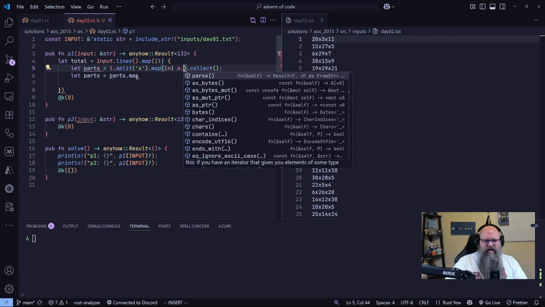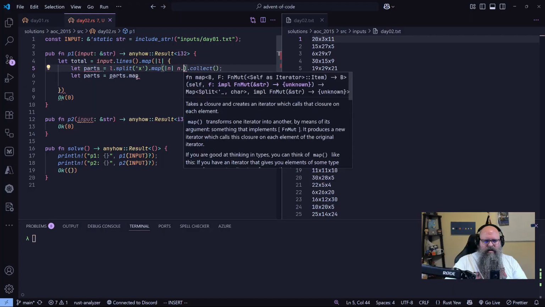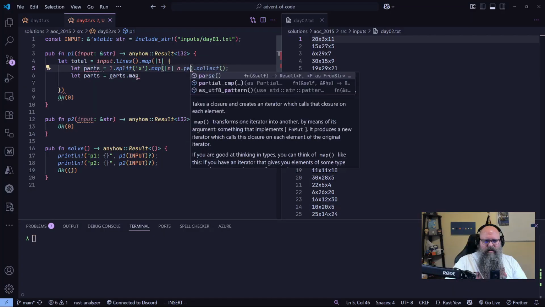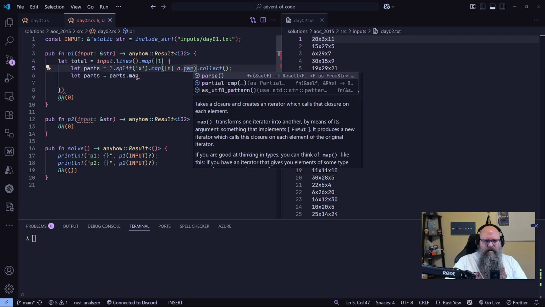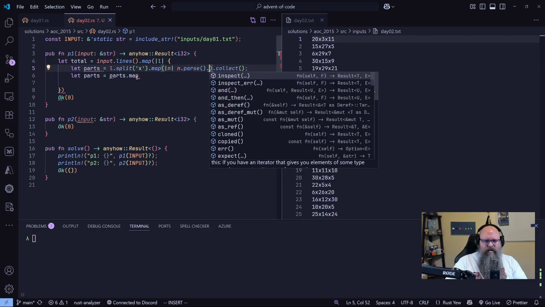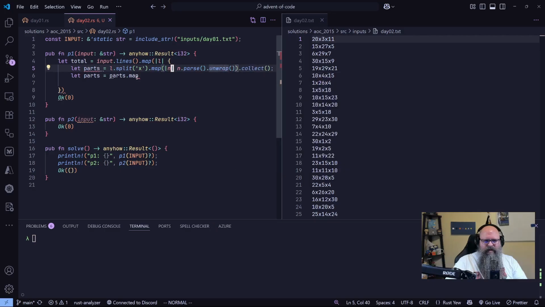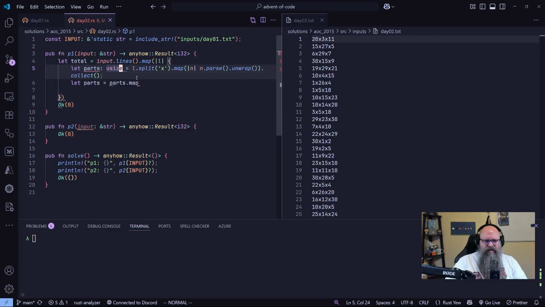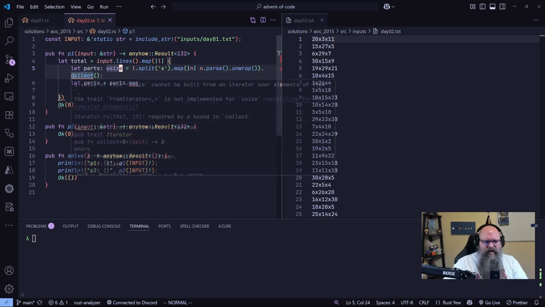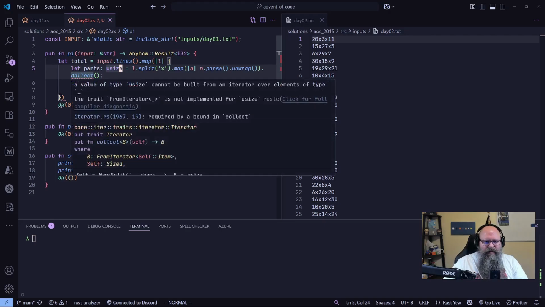N dot parse dot unwrap. And so we'll say these are, I don't know, usize. Okay, what doesn't it like? Cannot be built from an iterator. Oh, FromIterator is not implemented for usize.